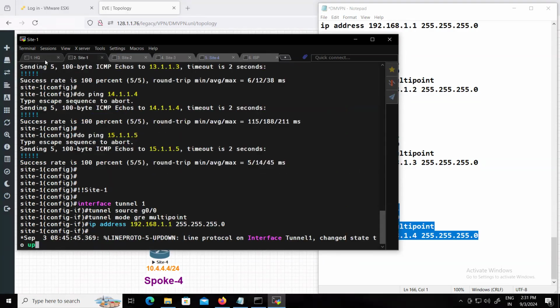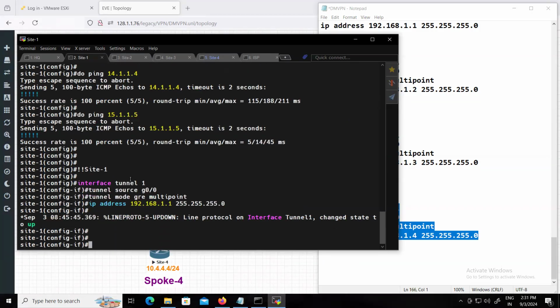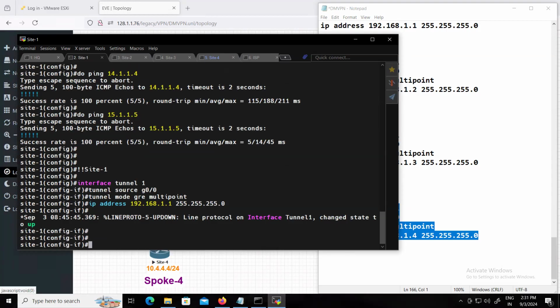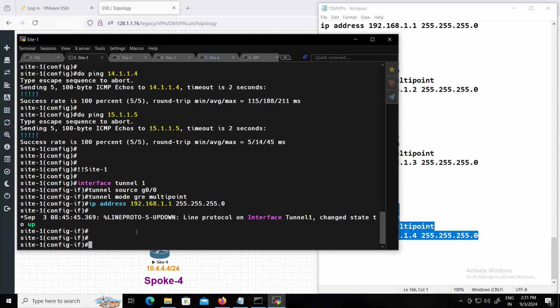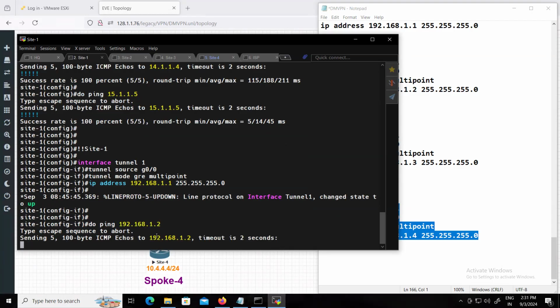Will I have communication? Yes or no? Hmm? There is no route. No, I'm talking about tunnel interface communication. Why? Because mapping is not there. The mapping is not there. Okay. So right now, if I try to ping from here, if I say do ping 192.168.1.2, I don't have any mapping here, right?